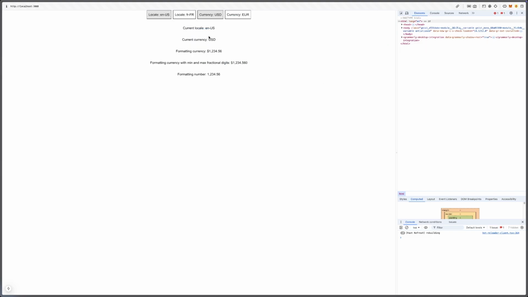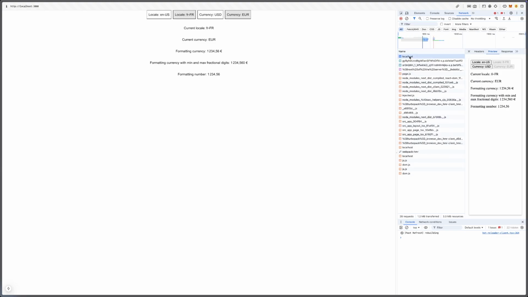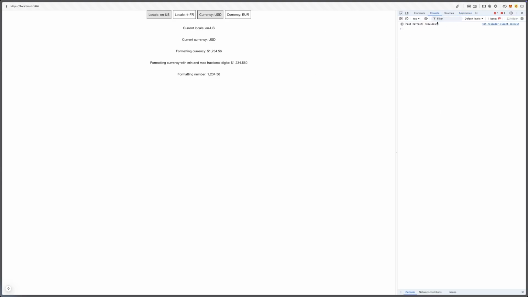Another cool thing is that if I change it to French here and euros, and then I refresh the page, you'll see that it will come already formatted from the server with SSR. If I change it to yen US, you will see that under the application cookies, there are this locale and currency that NextJS will use to fill in this information.